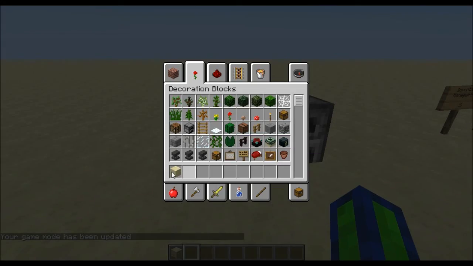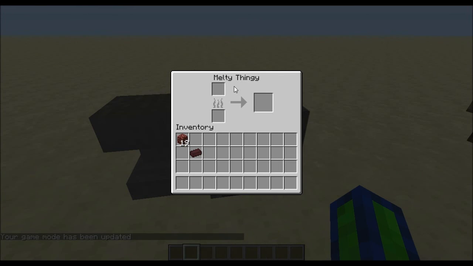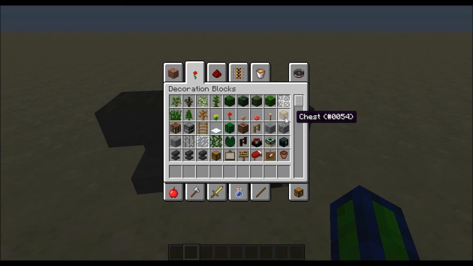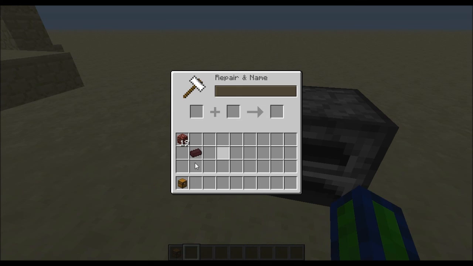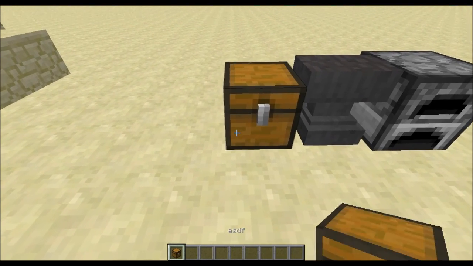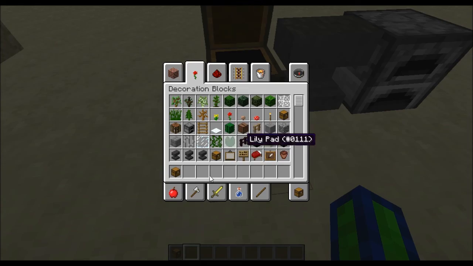Over here, this is about renaming stuff. You can now rename anything you want. For instance, this is now melty thingy. Yeah. So if we grab a chest here, put it into an anvil, and rename it to Asduf, you'll notice the chest name is Asduf, as you would expect, but if you open this up, it says Asduf right there.